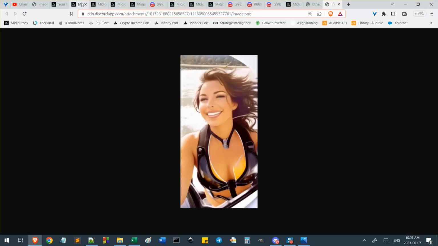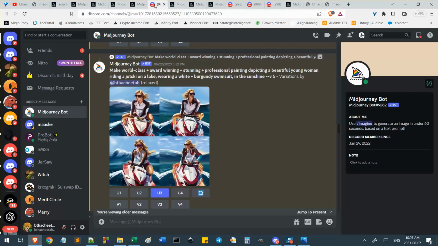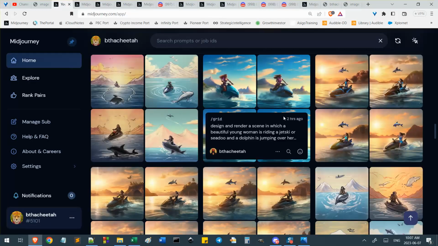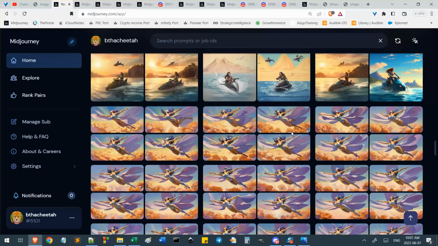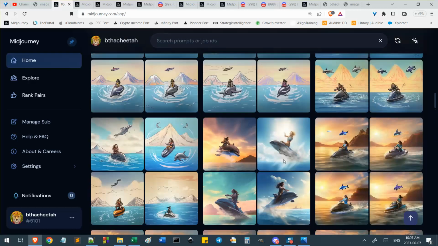Uh-oh. Okay, I just messed it up. I lost it because I hit the X instead of here. So lost that one. So then we're starting over. Well, it doesn't matter. You could use the same one, or you could just go from a different one. But that was the one with the two dolphins jumping over. Sorry about that.